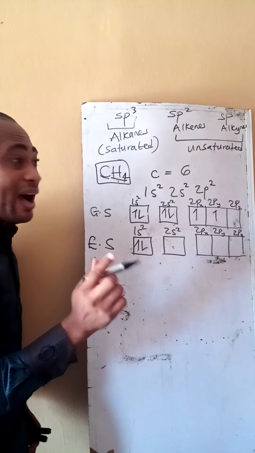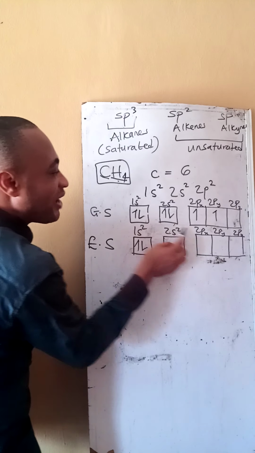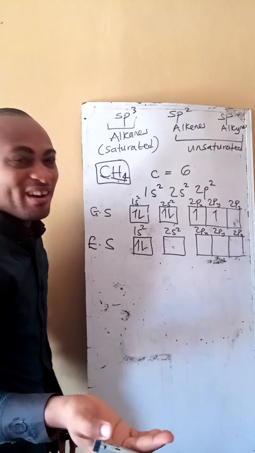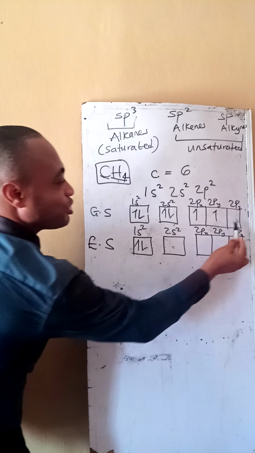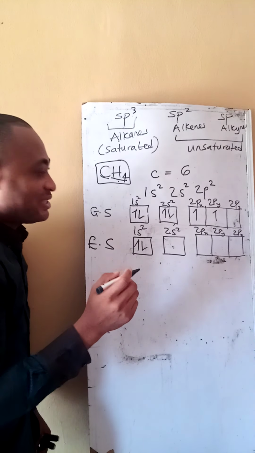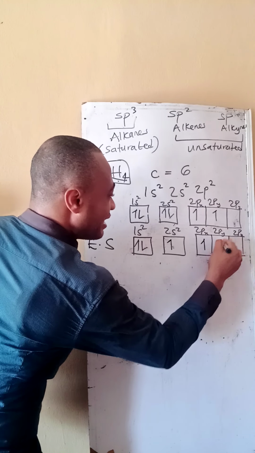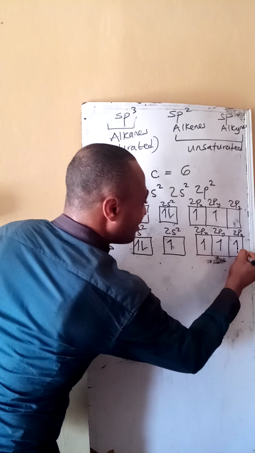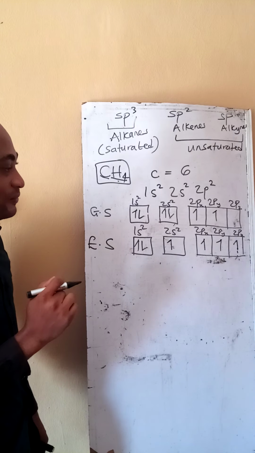So the first thing that will happen is a nice 2s2 will transfer 1. It will look at it, gosh, I have 2, I can give out 1. And that is what it does. There will be a promotion of one of these electrons into the empty orbital. So I will have just one here now. I will have this. Now this is the one that has been transferred. This is the electron transferred from the closest orbital.